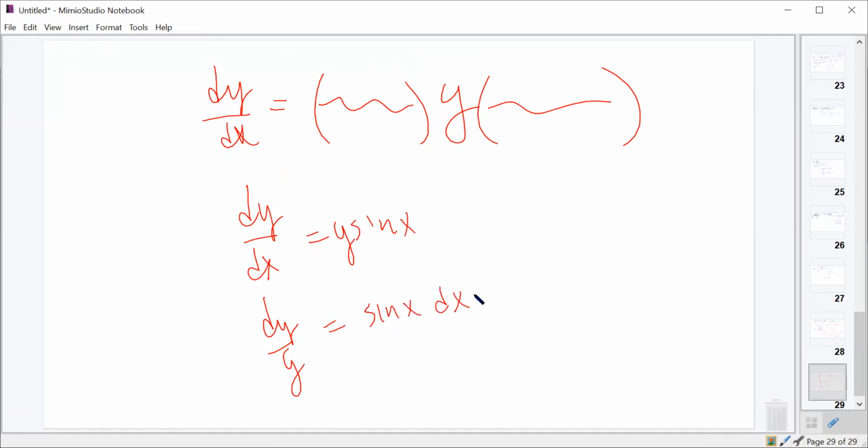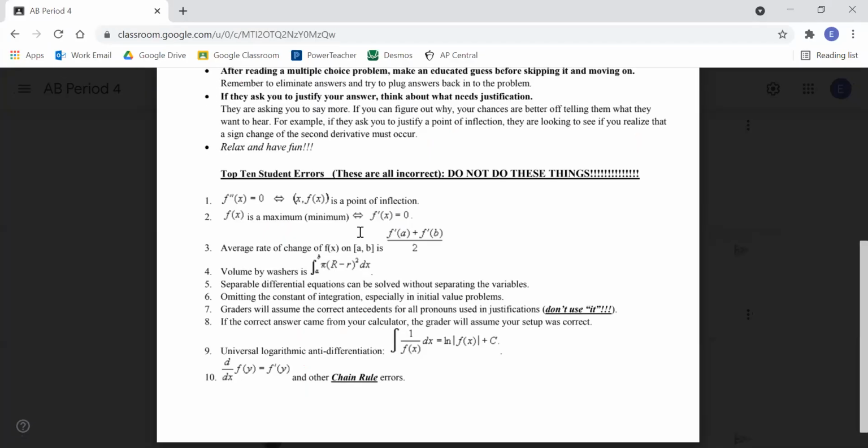95% of the differential equations that they will give you on the free response will be separable differential equations. If you don't separate the variables, you will get 0 points for the largest point value problem on the free response questions. So separate the variables. And then when you integrate, don't forget the plus c. If you integrate and forget the plus c, you're going to cut yourself off at about half the possible points on that separable differential equation. You don't want to do that either. So make sure you do the plus c. Make sure you then find the value of that constant.